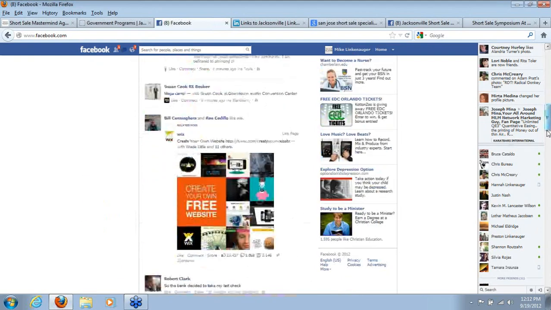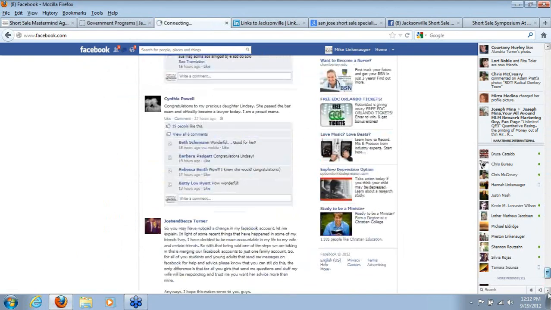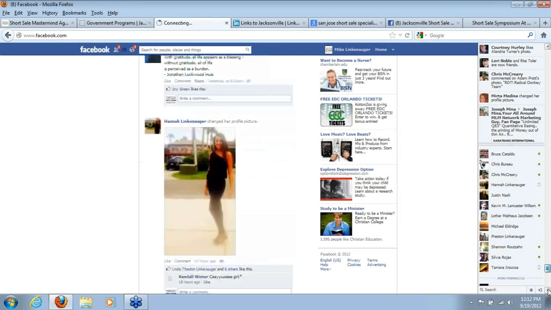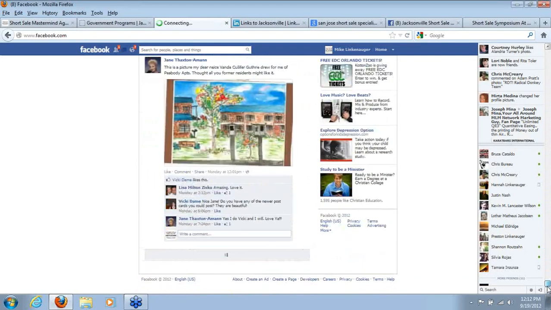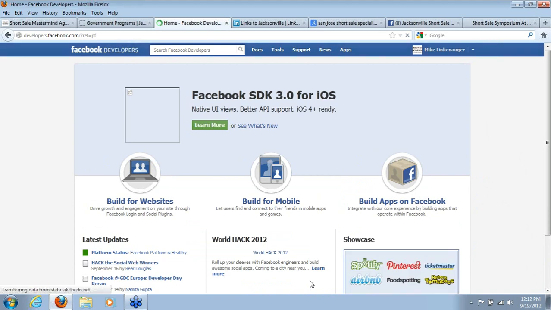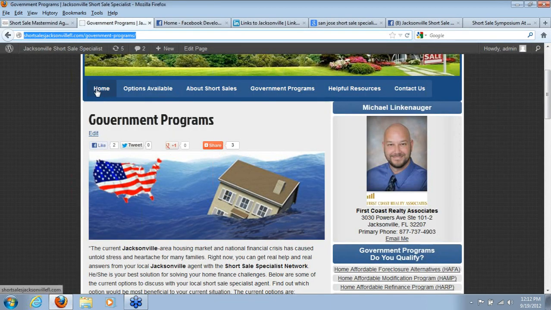Another thing that you can do with social networking here, and we're about to finish this up, hopefully you've learned something, is at the bottom, you can never get to the bottom of your page. I don't like this new timeline here. You can actually go to the developer section here, and you're going to find some different things that you can do, like add Facebook like buttons to your sites and things like that. But again, you can add your group like button as well.